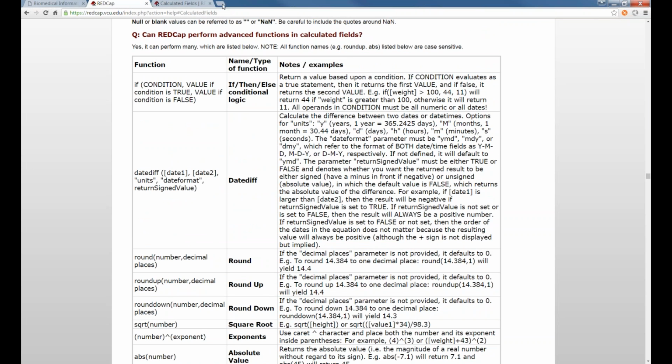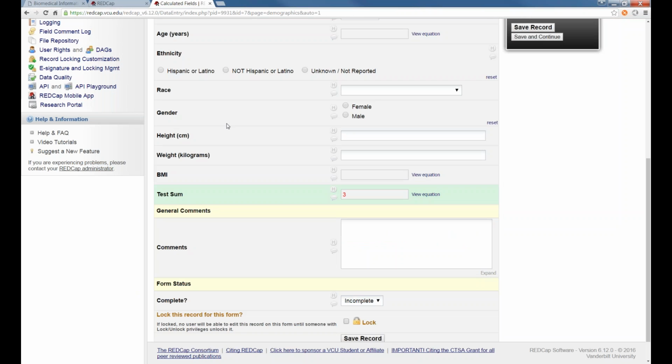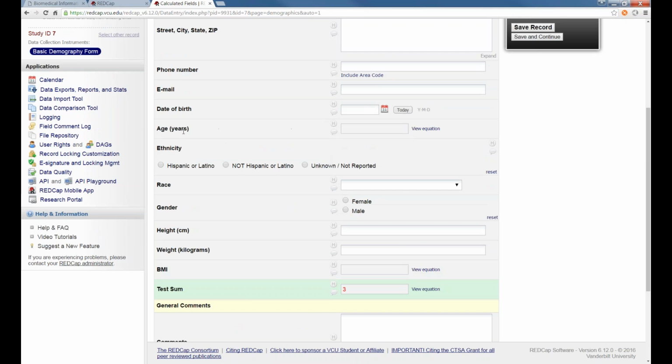So this is here. All right, let's go back to the form here. And so that's basically a very simple way of using calculated fields here. You can calculate the age of an individual, whatnot. So up here, there's an example of using age. You can take a difference between two dates to get a value of age, or you can take a date of birth to get a value of age.